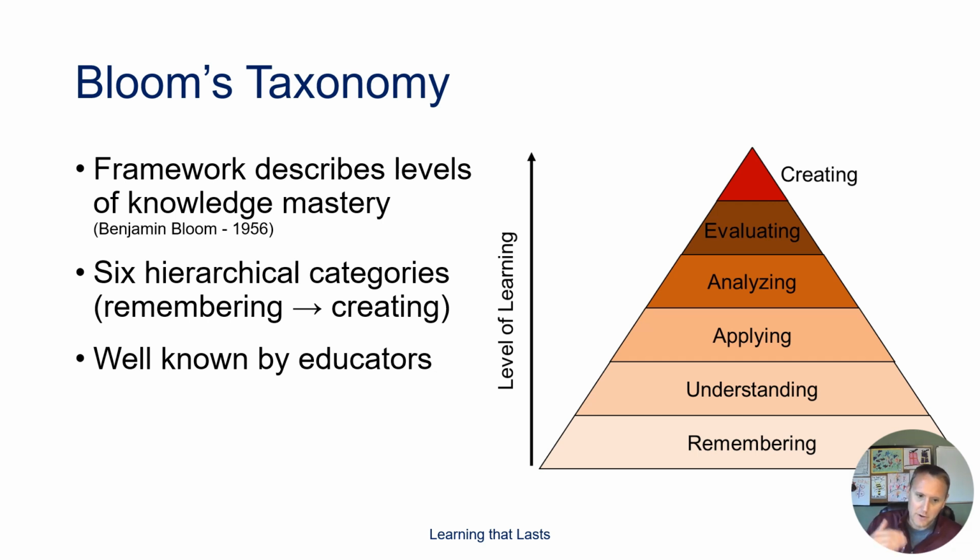It's a set of hierarchical categories that progress all the way from remembering, which is basically your ability to regurgitate facts and figures and definitions and things like that, all the way up to creating, which would be something like coming up with new ideas, new theories, new processes for solving problems, things like that. So again, it's hierarchical categories, the lowest level being remembering, all the way up to pushing the boundaries of what is known and what's possible through creating, and everywhere in between, right?